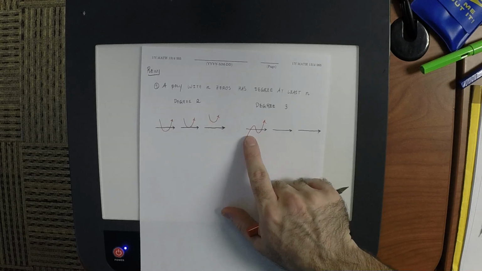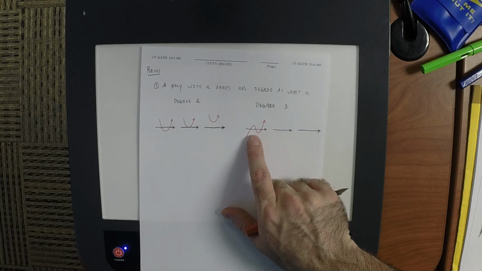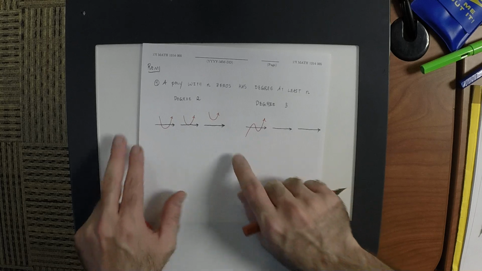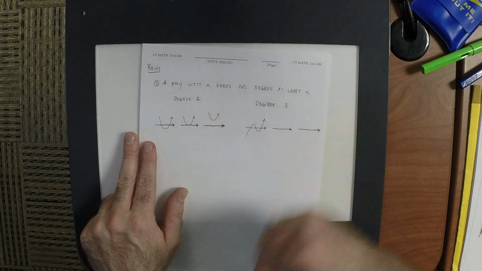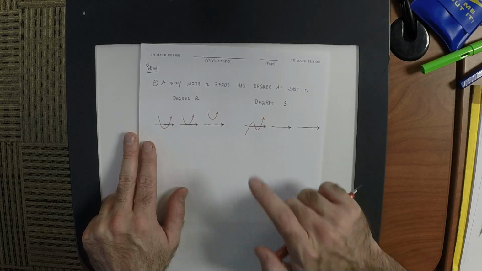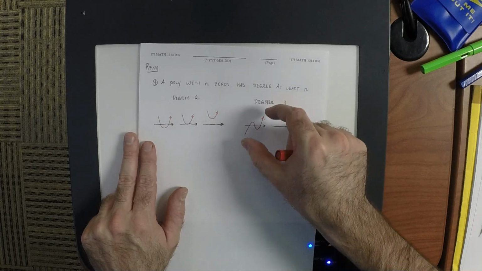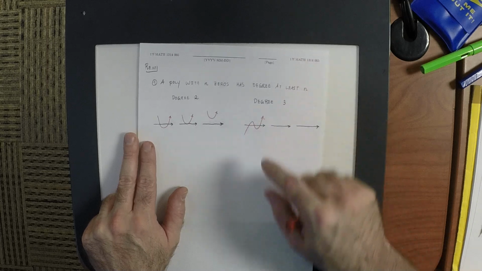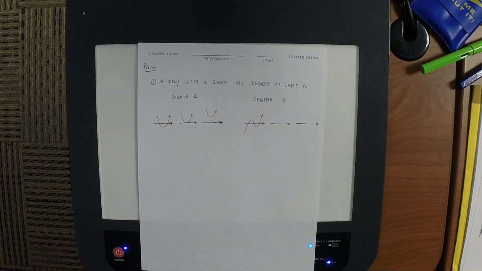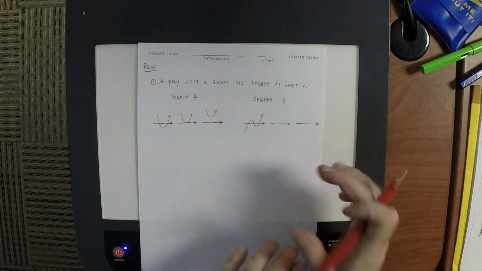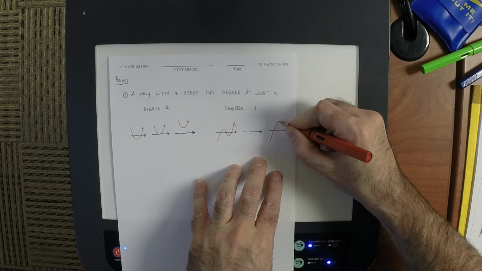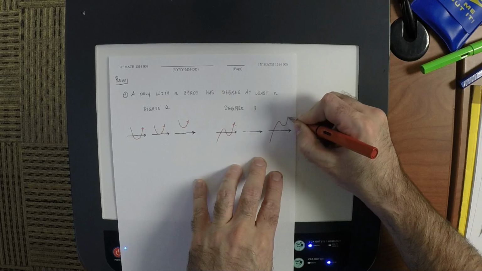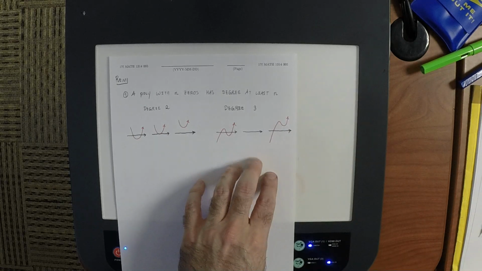So 3 zeros. Now this goes all the way down. Can you imagine a situation where I'm able to grab hold of this red and move it up, say, and can we make it to where there's just one zero? Yeah, we could, lift it up high enough to where it looks like this. So just one.